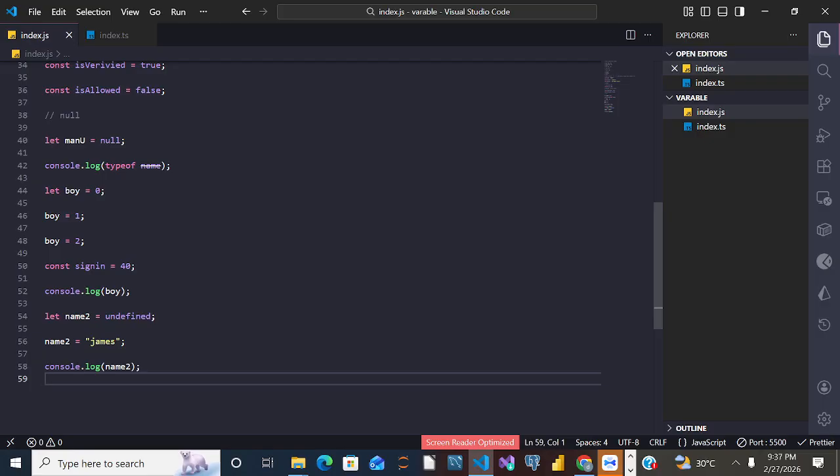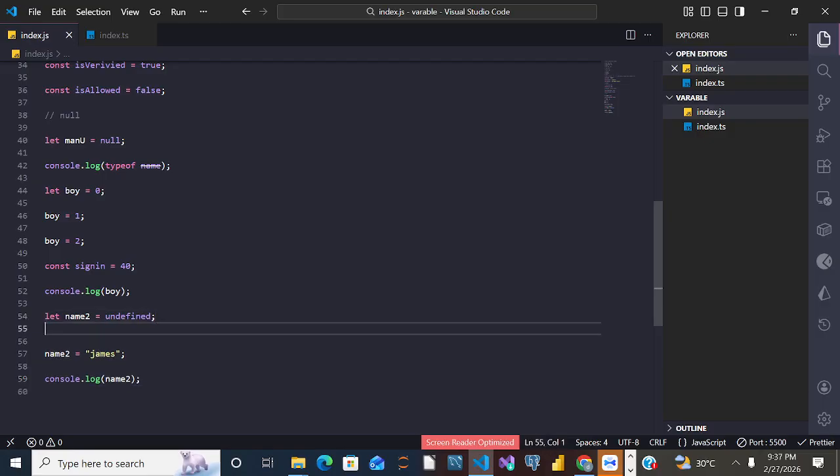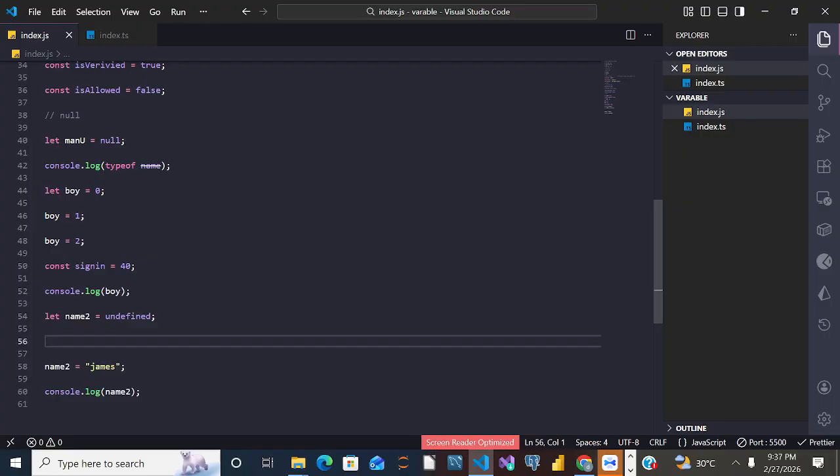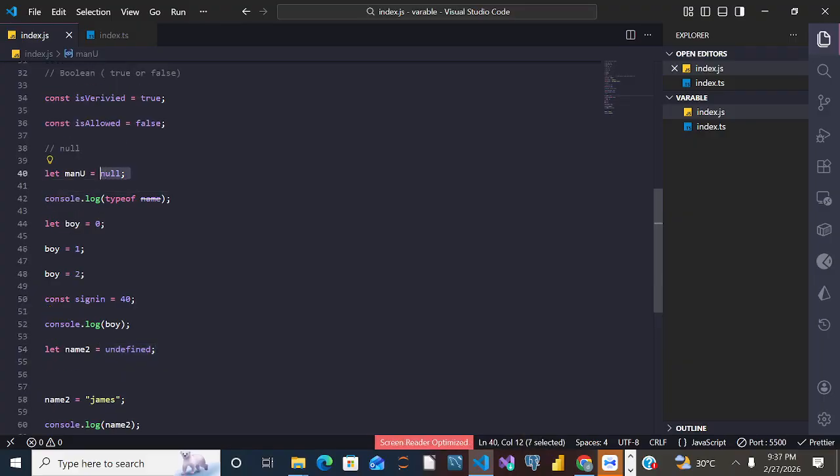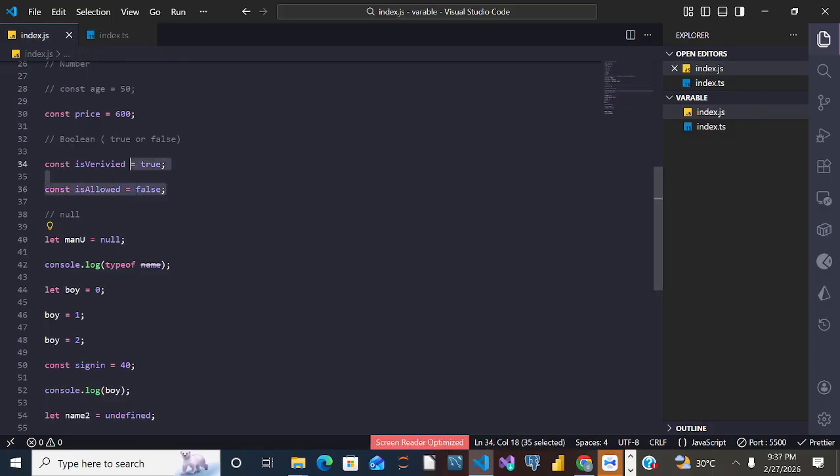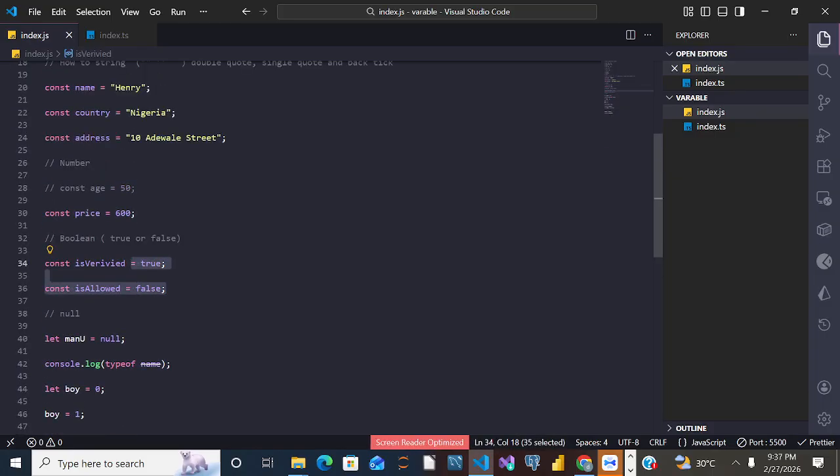You use undefined in API for password. Let me explain in detail because you need this undefined very well. You have created an account for somebody, and there is some sensitive information like an API token or OTP, and you don't want that OTP to be visible to the user. You don't want that user to see it. You use undefined. Take note of when to use it. When you get to API, you use this undefined. None, you can still use none. True or false, very important. Which other one? Equal to, very important.